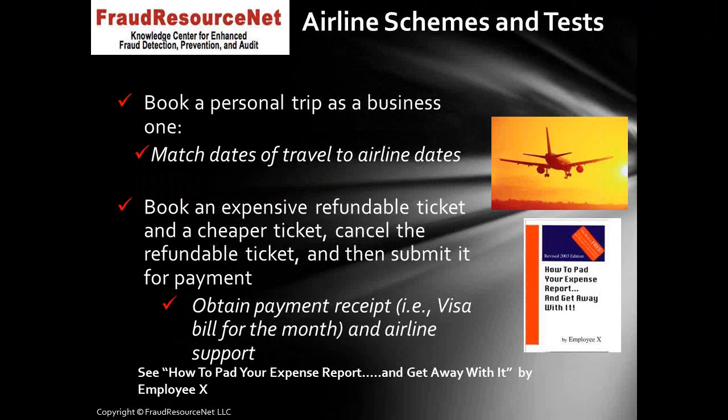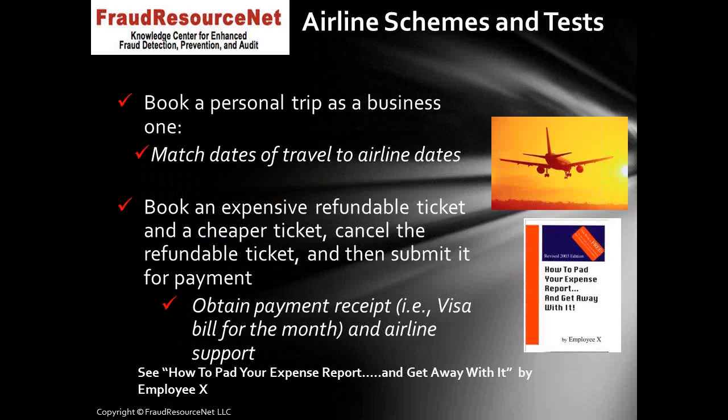But the airline schemes and tests, what I find with the expensable refundable ticket and a cheaper ticket, is that you have to not be on the EPCard system, because if you get a refund, as we said before, it would detect that. So one of the ways, obviously, is to get the payment receipts and statements from people and check they didn't get a refund. But most companies don't do that. So I think the EPCard can control those things. I think we'll say it later, but actually booking that flight for them can be another great way of getting around that.